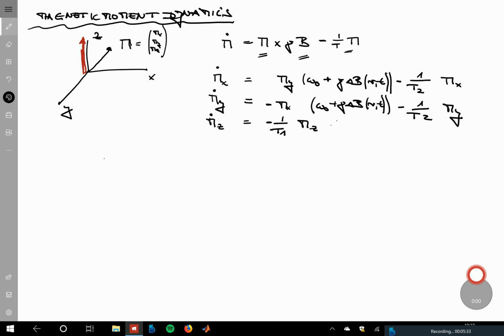What I suppressed for now is the dependency of all of these mx, my, and mz on space and time. The reason that I suppressed them is that it's a little bit easier to see what's going on. On the other hand, one doesn't appreciate that this varies depending on location, and that mx, my, and mz are all functions of time, which is inherent in the fact that this whole thing is a dynamical system.